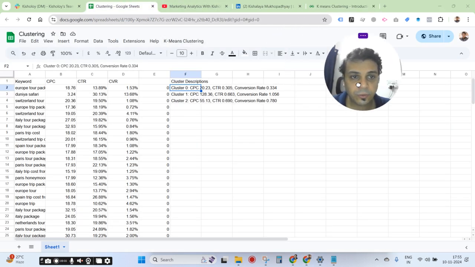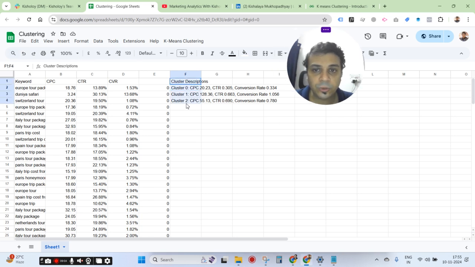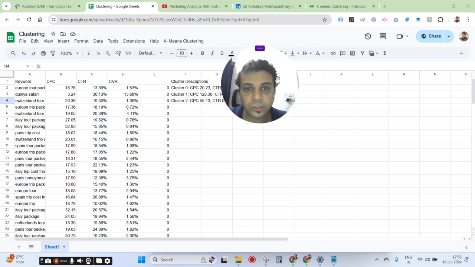So that's k-means clustering for you, and that's also this sheet here. You can use more clusters, but like I said, you can go ahead and check the elbow method if you want, and see the optimal number of clusters. But this is what I had to share, and I will share the references to k-means clustering, as well as the link to this sheet.